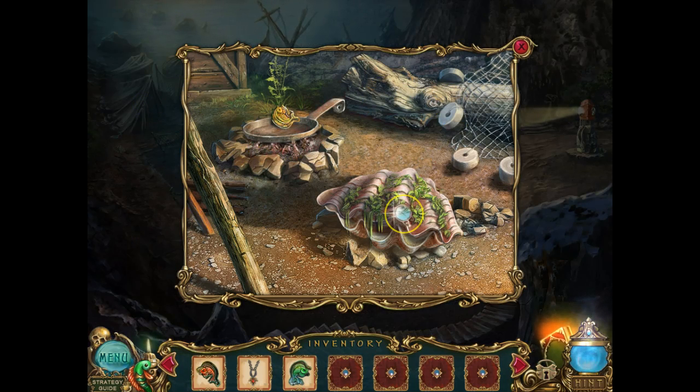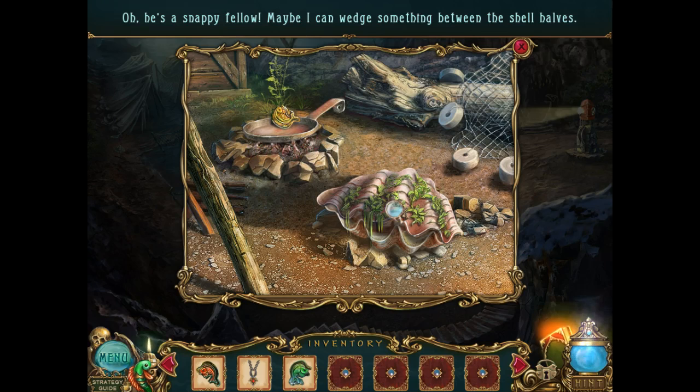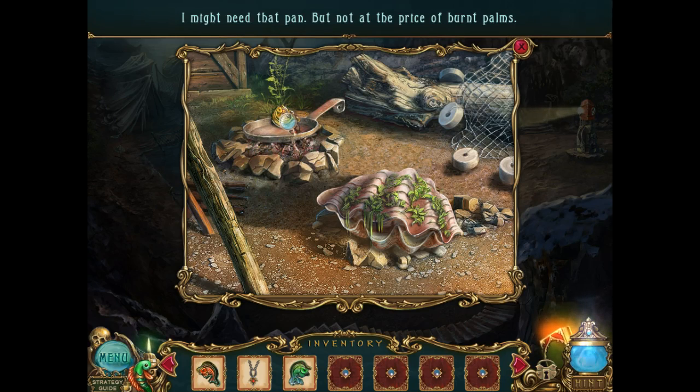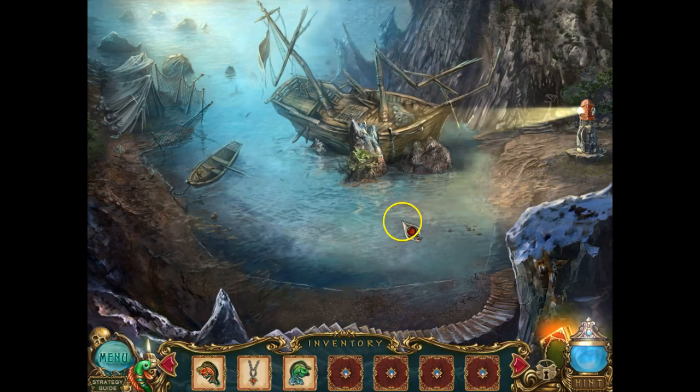Oh, hello. Oh, here's an item, so let's take it. Oh, he's a snappy fellow. Maybe I can wedge something in between the shell halves. Well, it looks like I'm not having that item right now. Oh! I might need that pan, but not at the price of burnt palms. Okay. Looks like there's also an item on there, but we can't take that either. Hey, there's one of those ships sunk. Looks like stuck. Here's a rowboat.